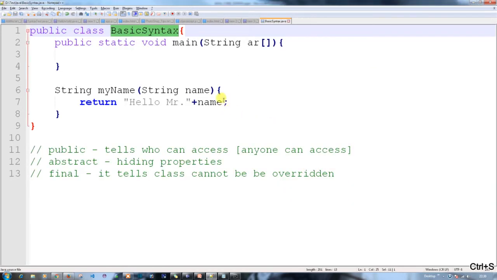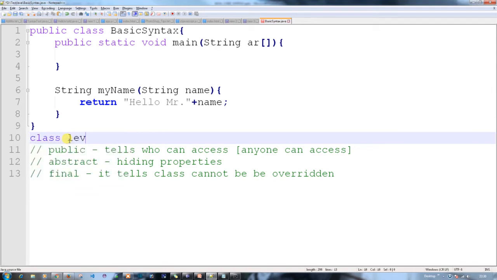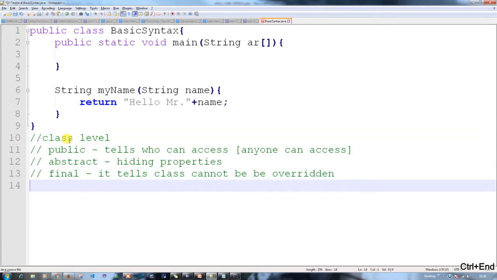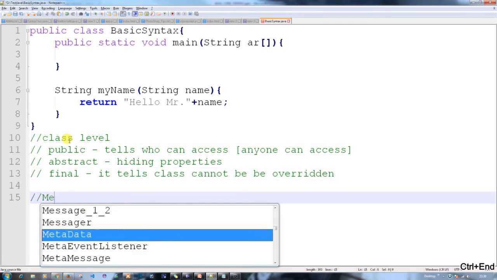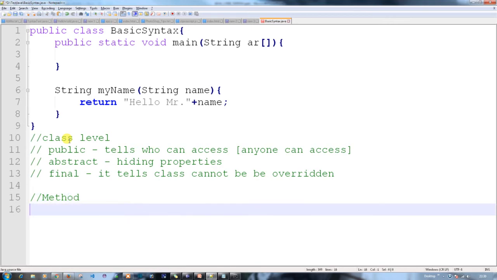Let's talk about what access modifiers I can use at the method level. So this is the class level, and let me provide something for the method. I'm too bad at typing. Let me tell you the access modifiers which are available at the method level.